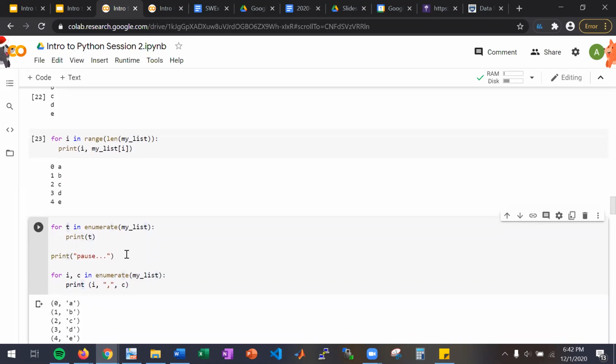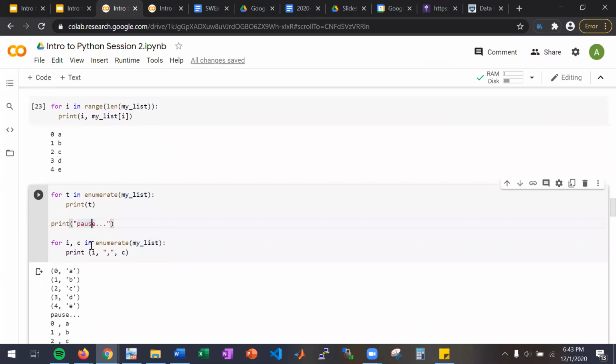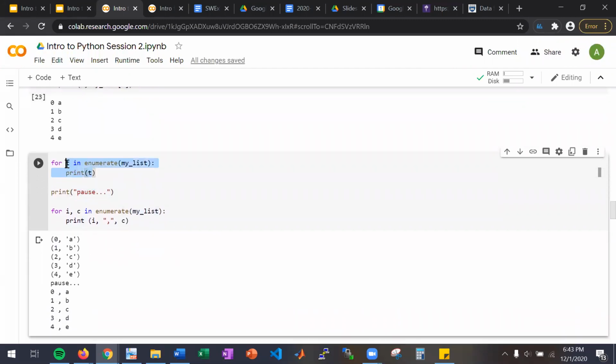Here we see that this first line enumerates my list. It pretty much assigns to every value in my list an integer number. The first element in my list was A, so it assigned it a 0, and it gives everything a numbered value. Then I just put this pause in here to be clear when that stuff ended.